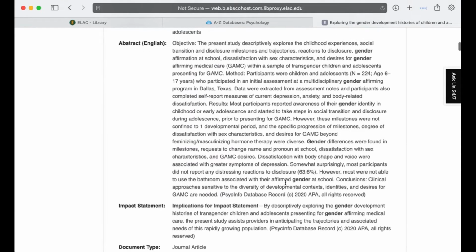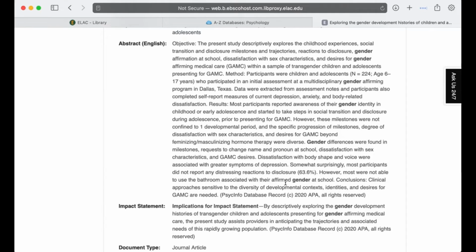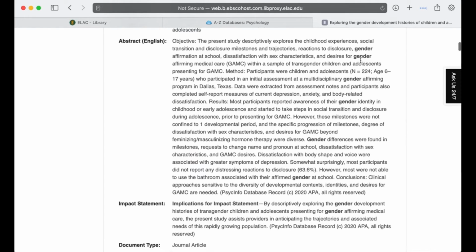One of the most important things you'll want to look for is the abstract. The abstract is a simple summary of the overall research article. This can be helpful to you if you're trying to decide whether or not the study actually fits your criteria. So for example, you can check to see if it's a qualitative study, a quantitative study, if it's an empirical research study, or a meta review of literature that's already out there. So by reading the abstract, you'll have an understanding of the type of article that you're looking at, but also the information that's reported in the article.